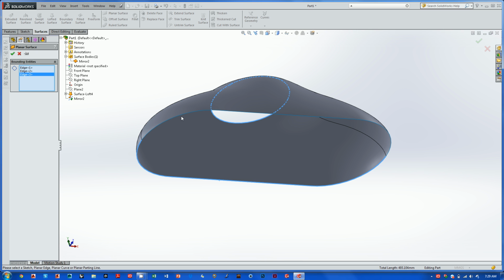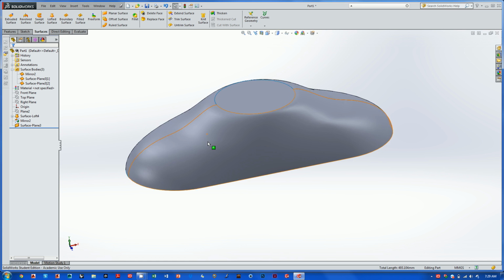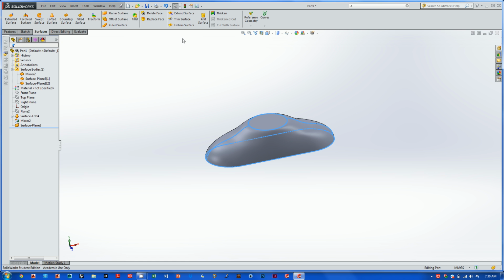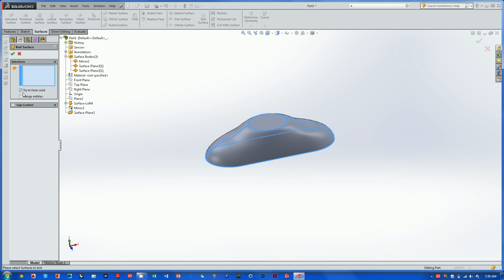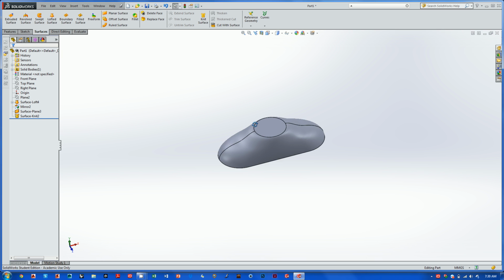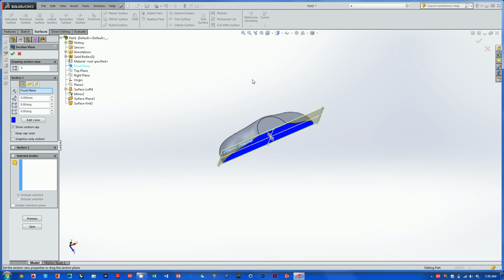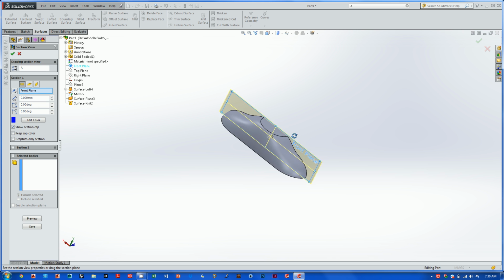Come on, grab it. Grab it. There you go. Planar surface, good to go. Grab them all. Knit surface. Try to form solid. Boom. Ah, zero selected right there. There we go. All right, solid model. That was the quick and dirty, super fast way.